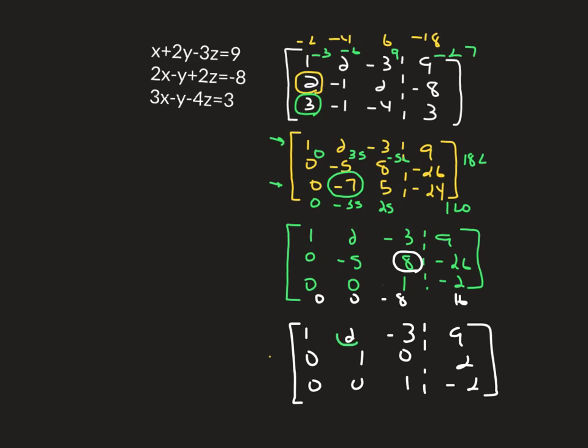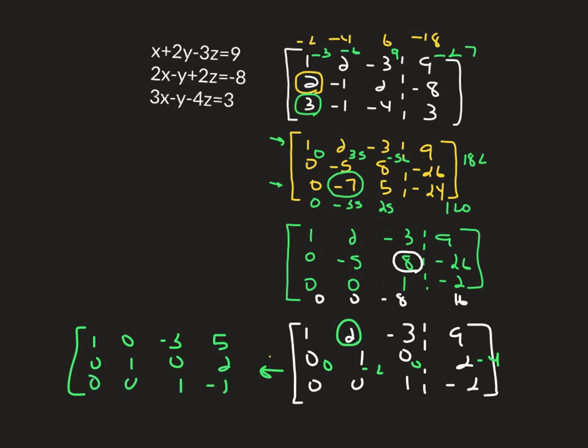So let's do this first. Let's make that 2 become a 0. So look directly below it. There's a 1. Multiplying the whole second row by -2, and I'm going to add that to the top row. So when I do that, I get 1, 0, -3, 5. And my second row is good, and my bottom row is good.